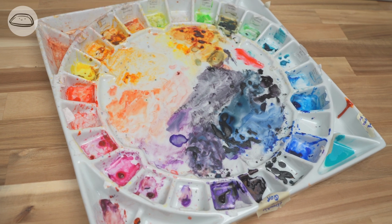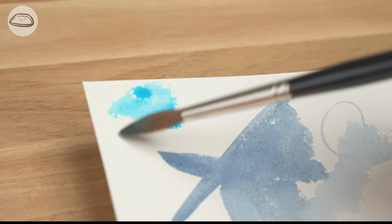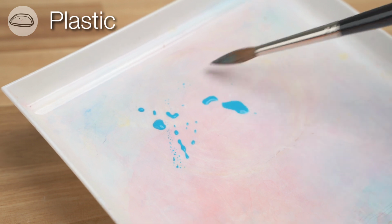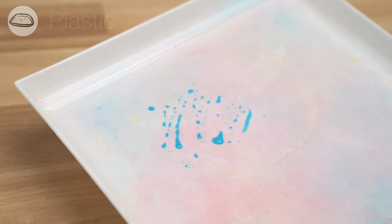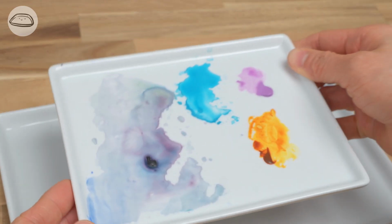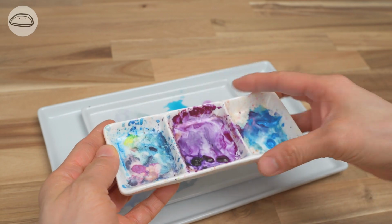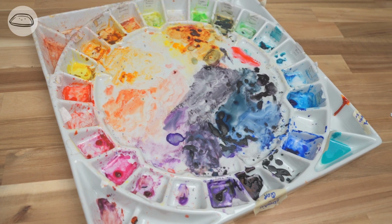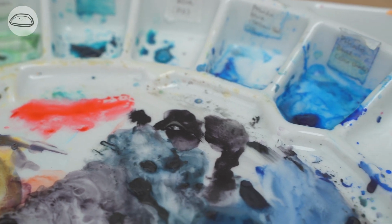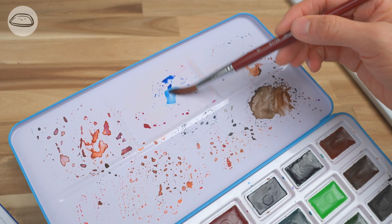Mixing palette gives you an area to dilute or mix the paint before putting them on the paper. Ceramic is the best material. Plastic ones will stain and create beads, but also works. My favorite palette is flat dinner plate. If you're afraid of paint mixing up, you can buy ceramic ones like this with dividers. This one is really big, but it gives you both space for individual colors and a large mixing area. And of course, you can just use the mixing area on the lid of your paint color set.